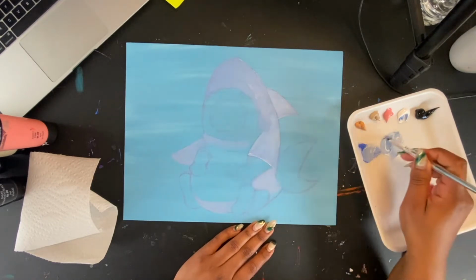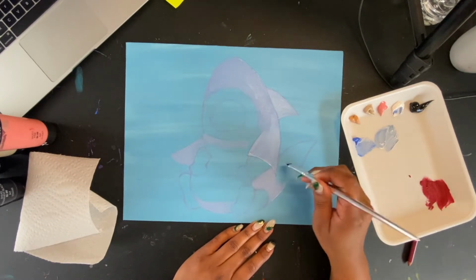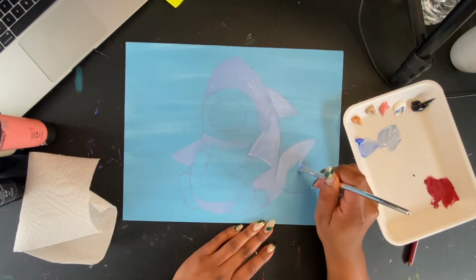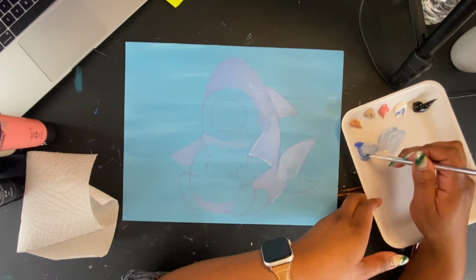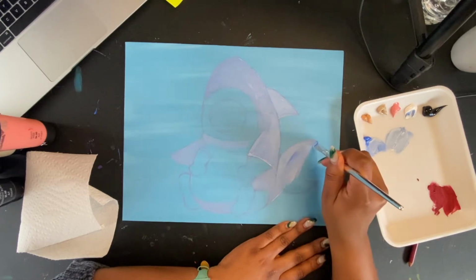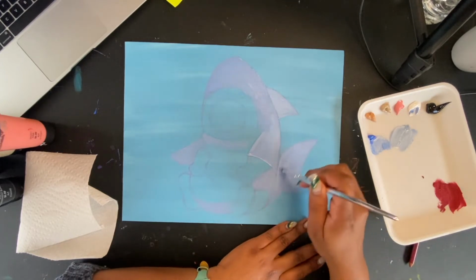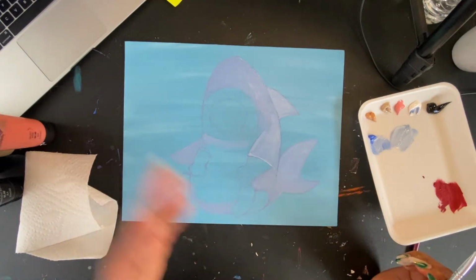I don't know if I gotta say, I do not own the rights to any music like you have to on Facebook, but I do like to paint while listening to music. So I have just Pandora in the background, and the station that I'm listening to is, what is it? Instrumental Brothers. When I'm in the gallery doing these painting classes, I like to listen to instrumental jazz. I just like the noise in the background. I know on here that you can pre-record and do voiceover, you can do music over, you can do all those things, but that's not what I'm doing. I'm just giving it to you raw.